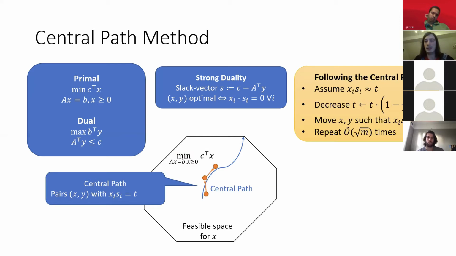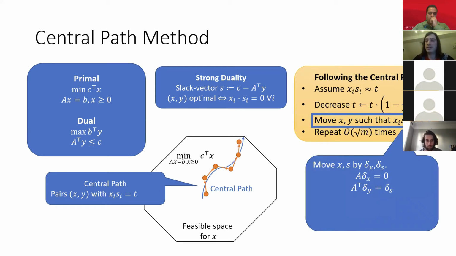And this way, we are really just repeatedly moving our solution closer and closer towards the optimal solution until eventually we can say, oh, it's so close, there is just one corner of the polytope that's nearby, we can just round to the nearest corner. That's our optimal solution. Okay. So this is the geometric idea, that we have an initial point and we try to move it along this central path. And the question is, how do you figure out in which direction to move so that you still have these properties? And that's exactly where the linear system comes from.